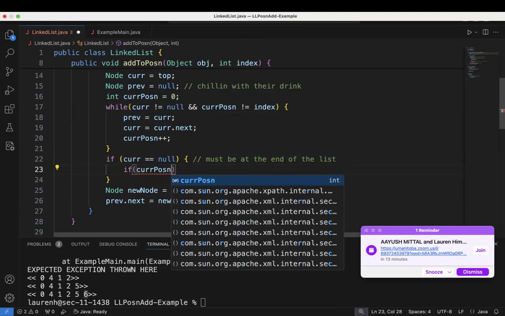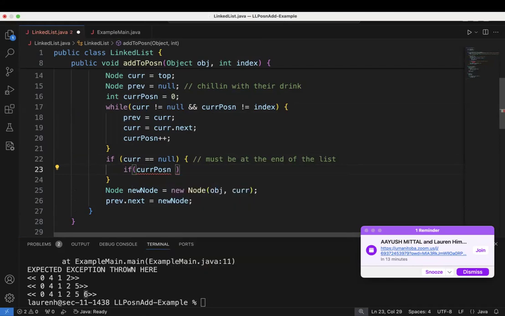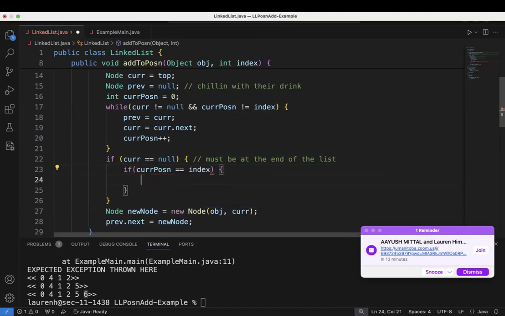If cur position equals the index that we're looking for, then it's the last element. So if at this point in time, the current position does not equal the index, index must be way bigger than the actual list.